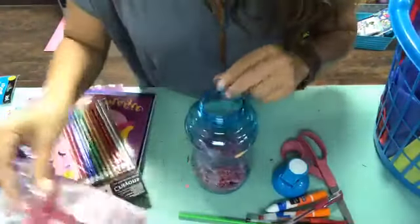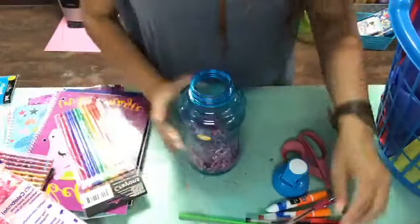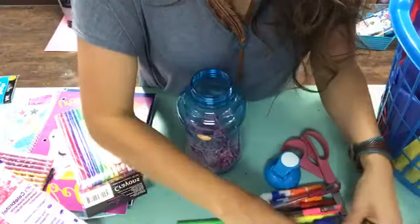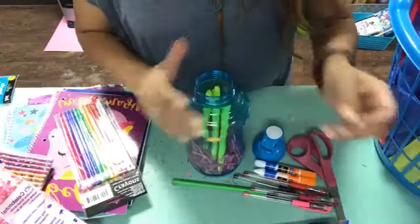All right, here we go. So look how pretty that looks. Isn't that cute? Just adding that extra. Okay, so we'll just add the highlighters and ta-da!